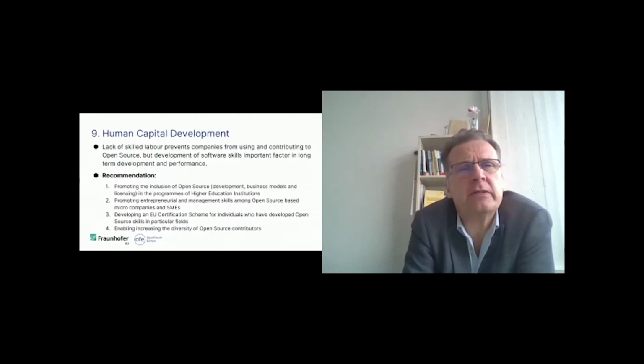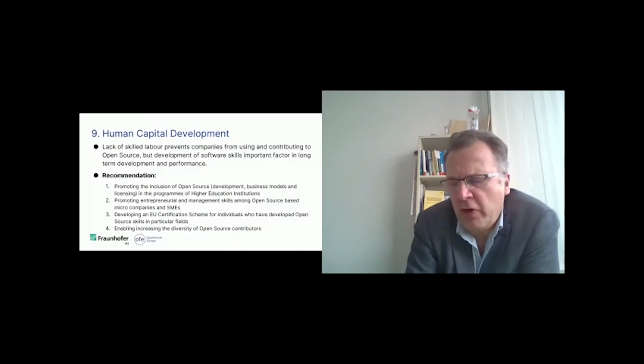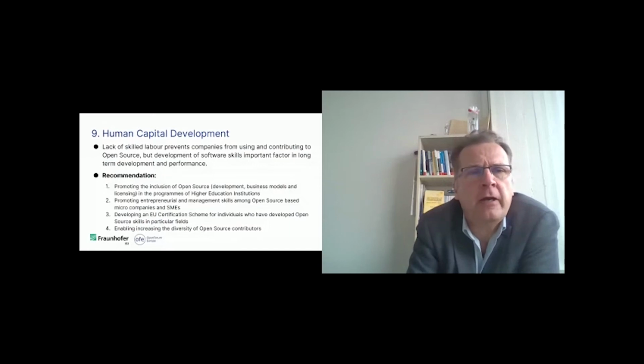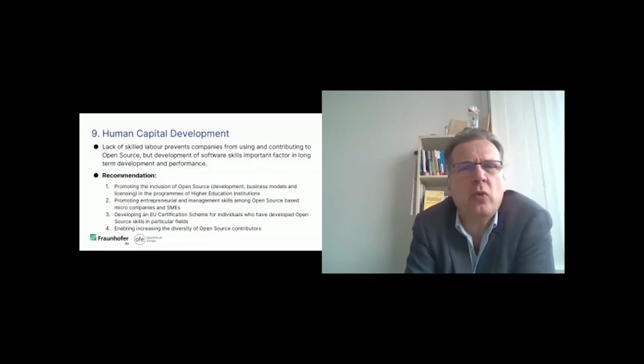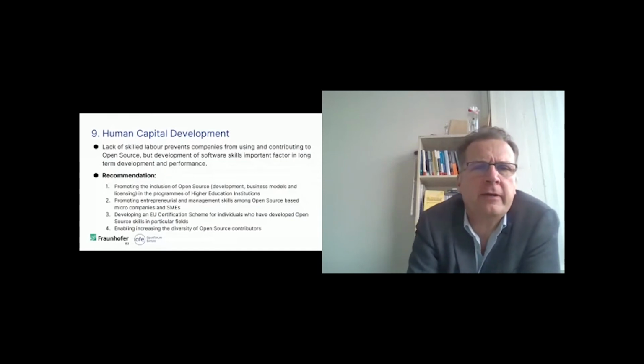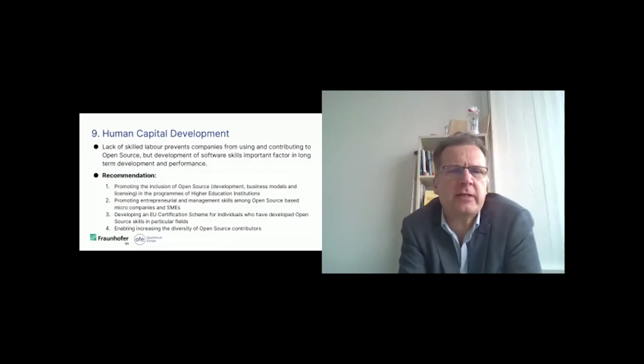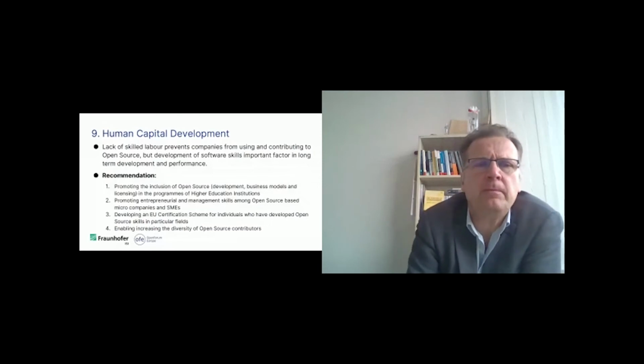And maybe this is in the long run the most crucial aspect, human capital. The recent survey by Bitkom on what are the problems related to the contributions of German companies to open source highlighted again that there's definitely a lack of skilled people who can do that. We in Europe have, in addition, a demographic disadvantage against especially Asian countries, and this has to be tackled, because that's more or less the starting point.